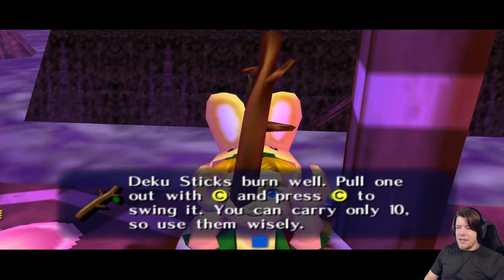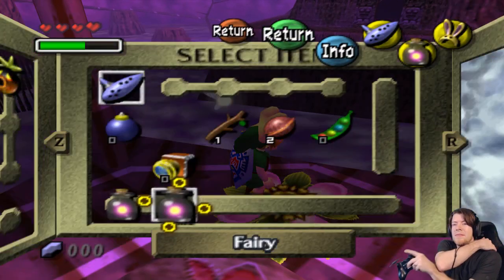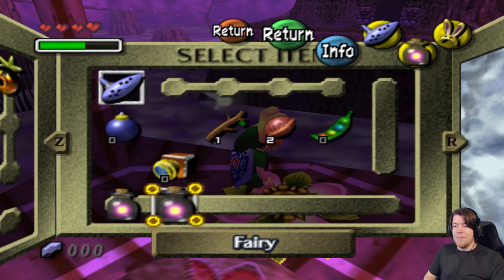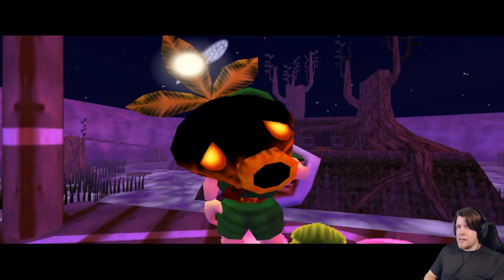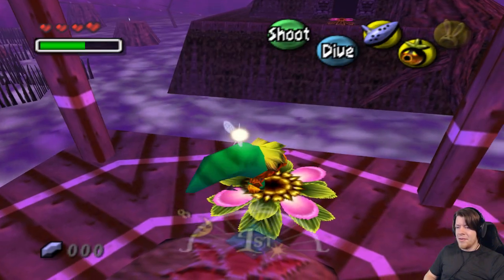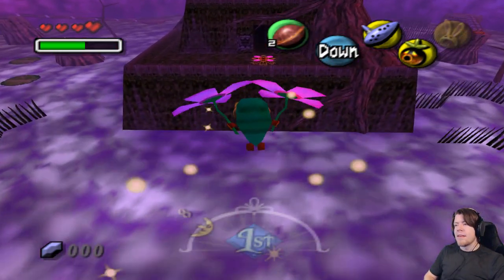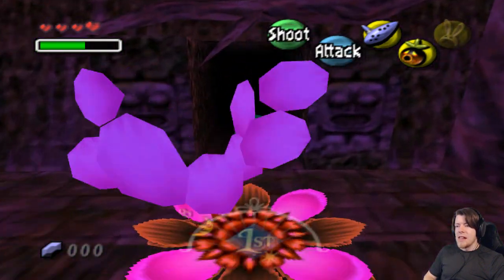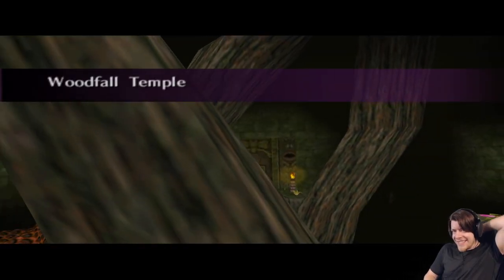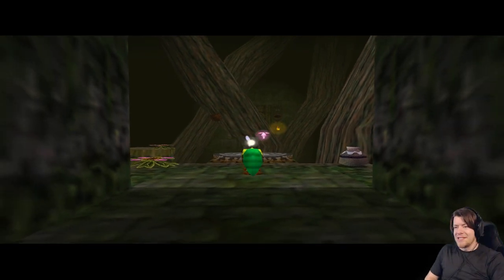Oh, yes. Darn it. Well, I might have to come back and do that later. There's an area where the Deku stick would be handy. But I think I'd waste a lot of time doing that right now. I want to do the palace. That's my first and foremost thing. Woodfall Temple. Or I guess temple, not palace. The Deku Palace is the palace.